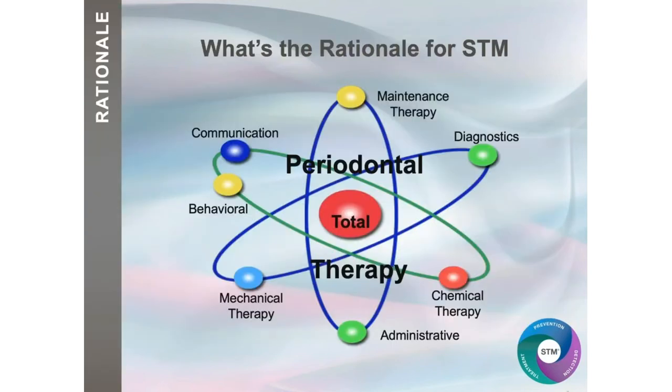Now, why do we need soft tissue management? Some of you may be thinking, this guy's making it complicated when it doesn't need to be that complicated. But in fact, it is. This is from an old textbook: periotherapy involves talking to the patient, diagnosing the disease, mechanical therapy, maintenance, behavioral modification, and then of course, administration, which is insurance. And believe it or not, we spend a large portion of our seminar talking about insurance, and we'll get to that shortly.